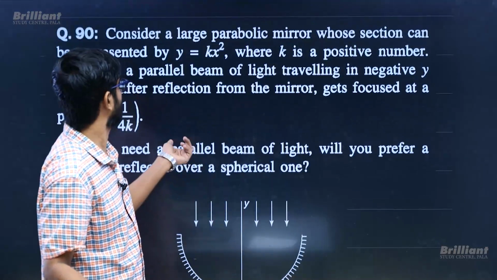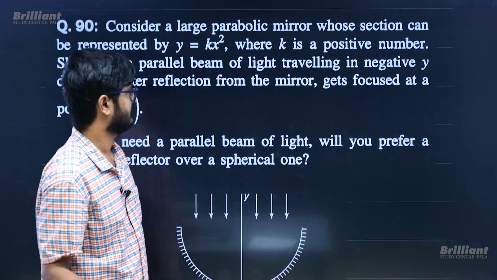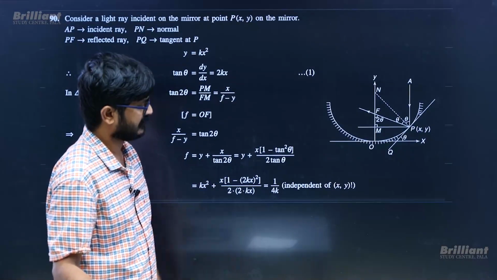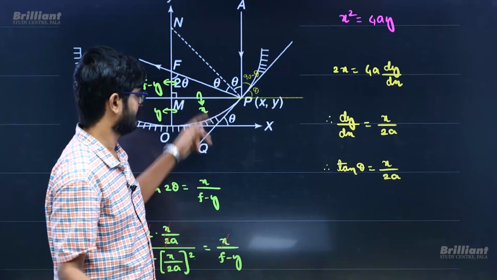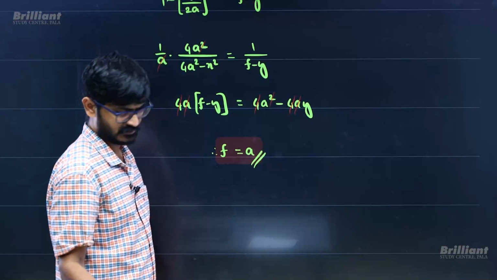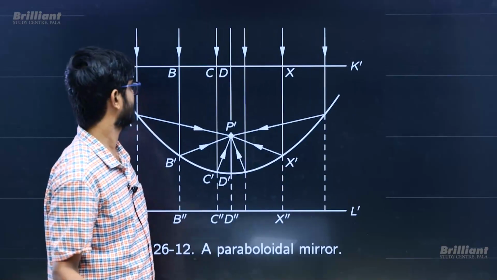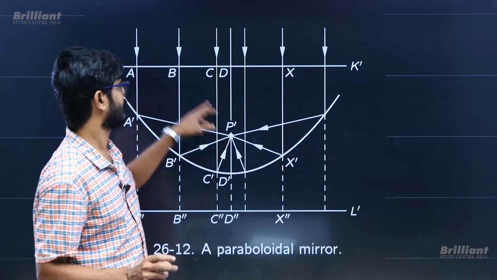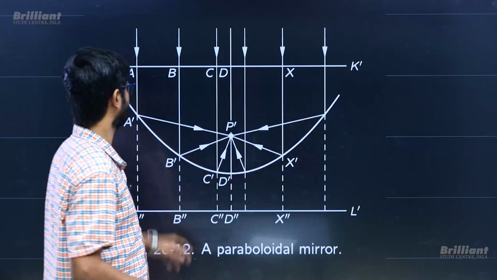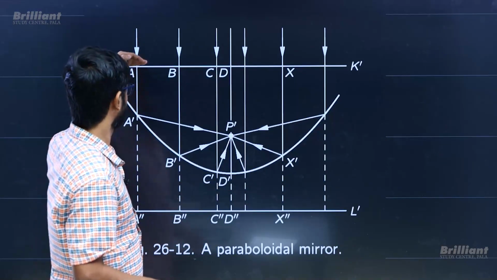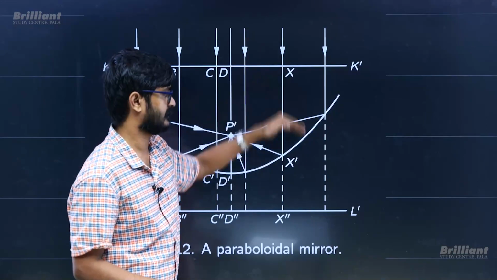Others can just pause and read by yourself, you will understand it. The solution was written in the next slide. Just math. This is from this triangle. Don't bother about that. You can get it back quickly using Fermat's principle. So if they are meeting here, the time taken by all the rays must be the same. So it must be parabolic in nature, because the time taken for this ray from here to here is the same as for this ray from here to here.